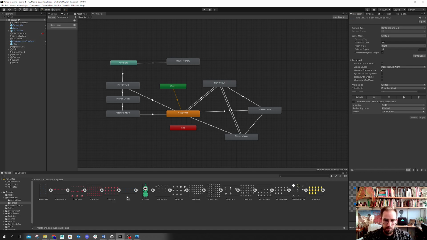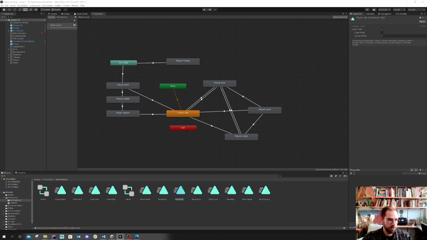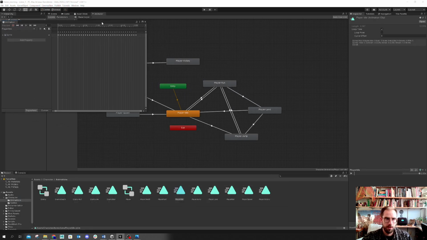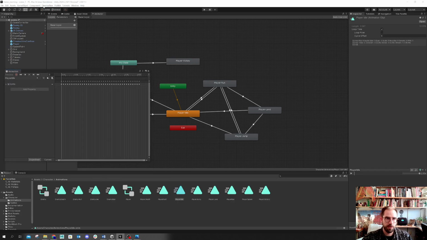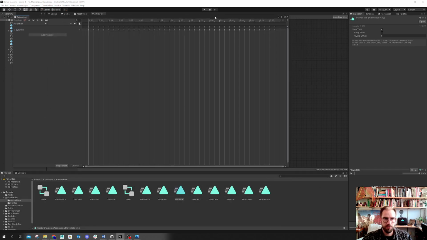So now that we have that in place, I want to go back to animations. And there is another window for animating. We are going to be editing the player idle. As such, we want to find that animation, which is right here. We're going to open that up, just do a little double click, and save your work before we go into animating. So we'll just click save. Always good to save before animation or before a build.